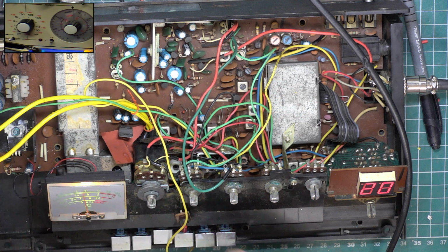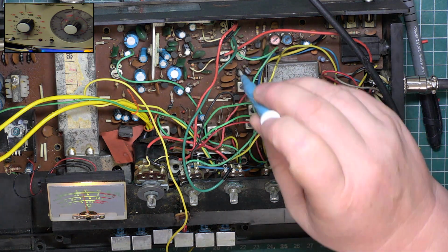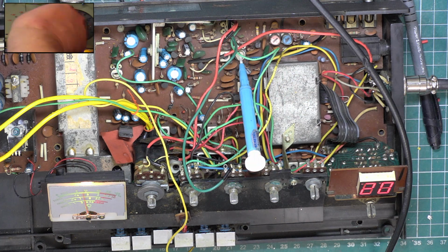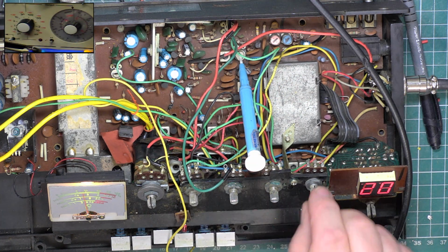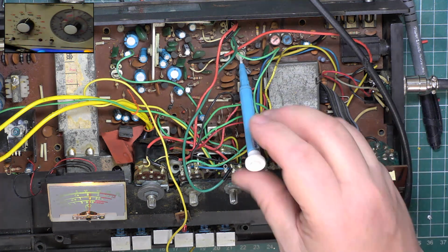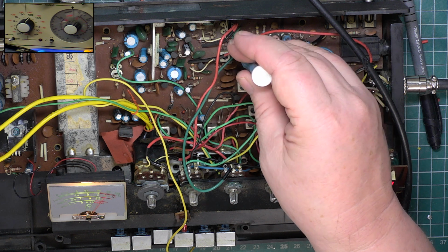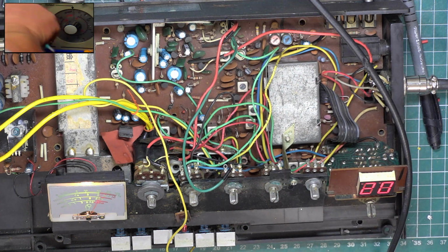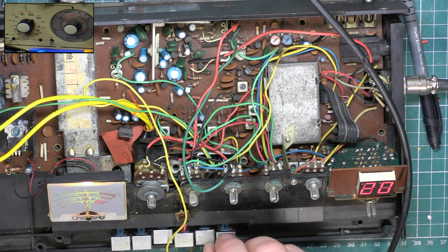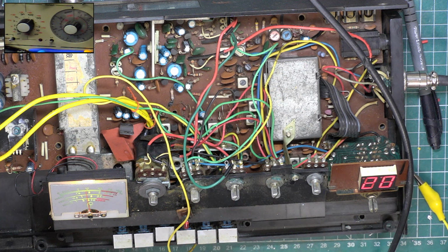And just for the record, the S meter adjustment is going to be the other control which hasn't been mentioned in the manual. So that has to be that one. So with our S9 signal on, there, that should bring us to S9. And you see we've got this rather sticky needle. It ain't going anywhere. The best we can get out of it. So it's not going to go any lower than that because of its problems with its bearings.